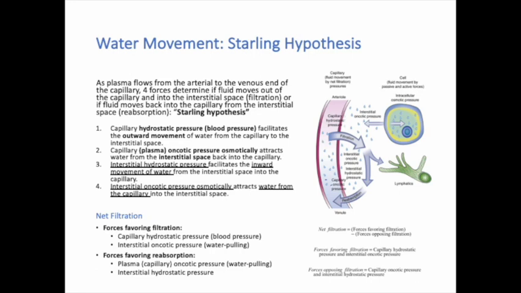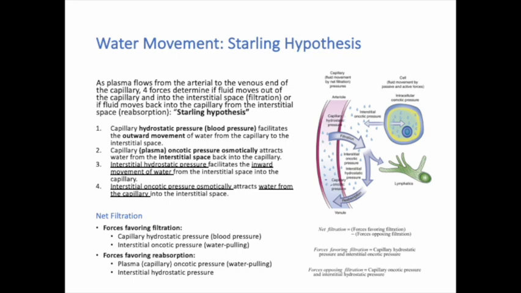This loss of water from the plasma will decrease the hydrostatic pressure within the capillary. Thus, at the venous end of the capillary, the oncotic pressure is going to exceed hydrostatic pressure. The fluids then are going to be attracted back into circulation, and this is the process that balances the movement of fluid between our plasma and the interstitial space. So the overall effect is filtration at the arterial end and reabsorption at the venous end.